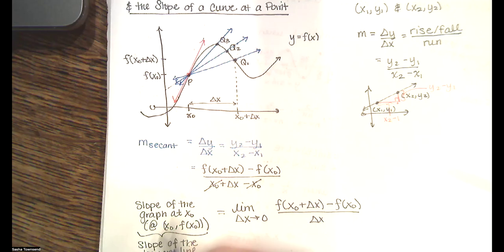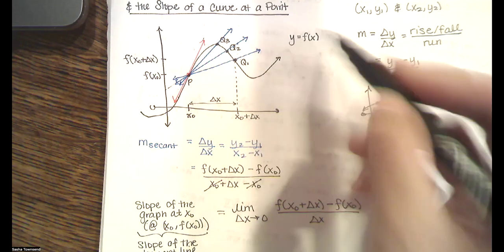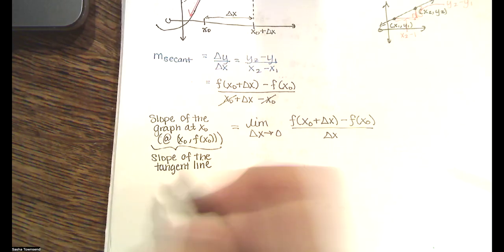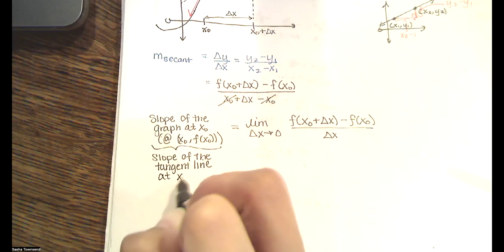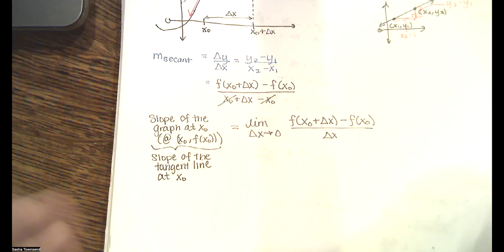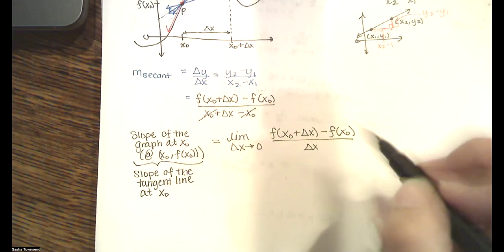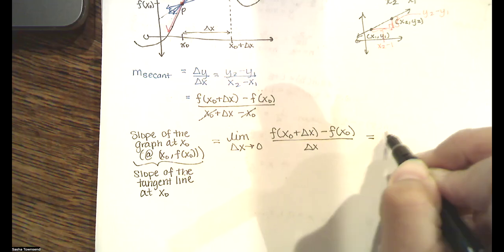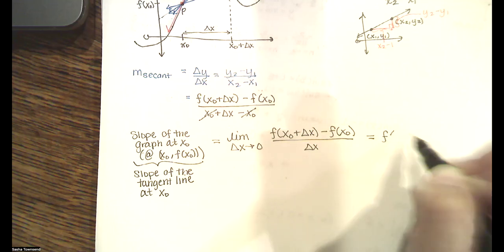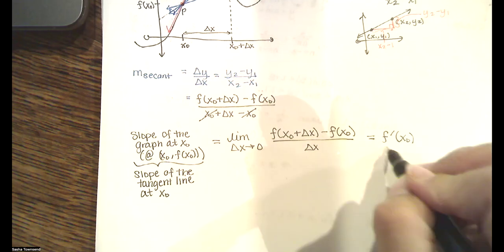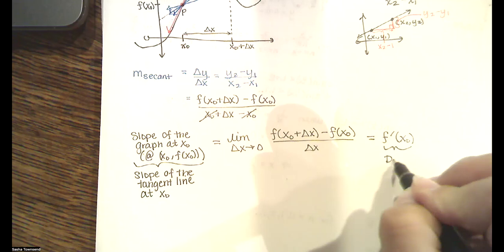And of course, it's the slope of the graph of y equals f of x at x naught, the slope of the tangent line of y equals f of x at x naught. It's specific, it depends on the particular function. And that's equal to that. And it's super easy to calculate. And this is actually the definition of what we call the derivative of f at x naught, denoted f prime of x naught. That's one of our notations.